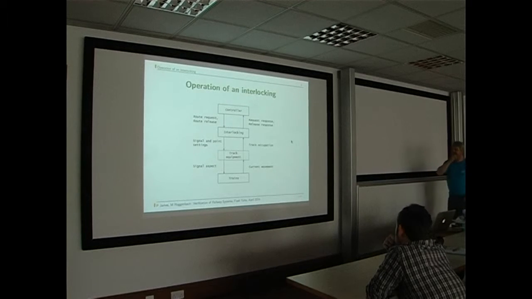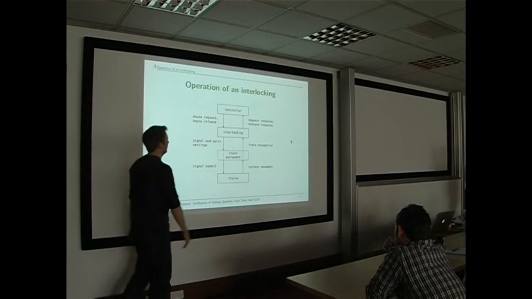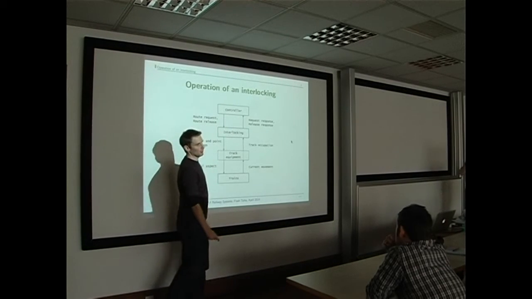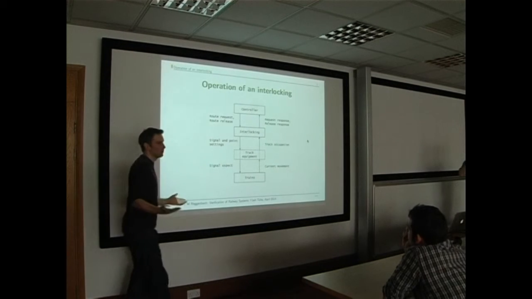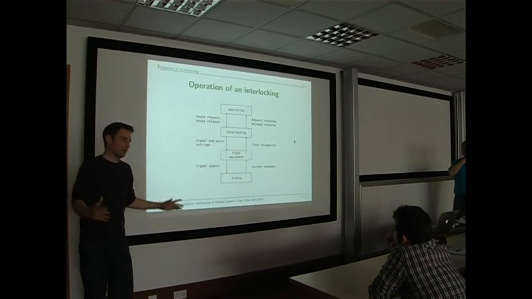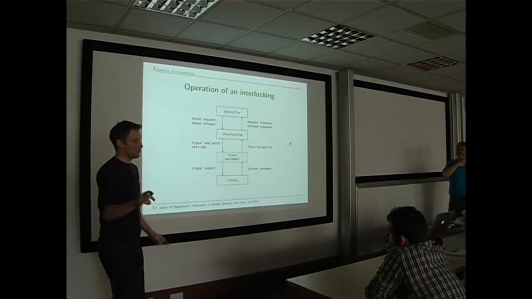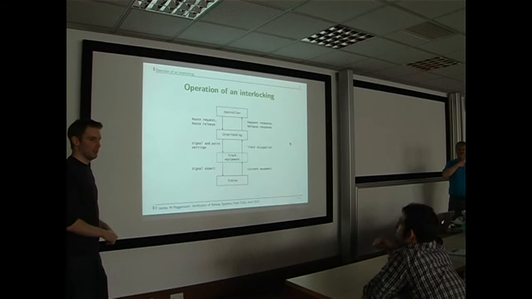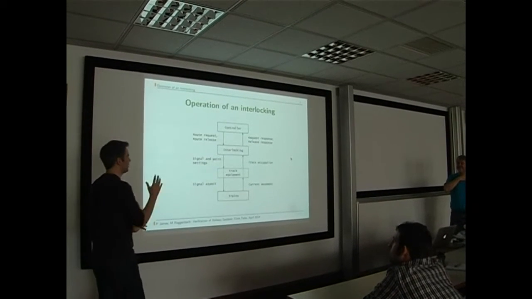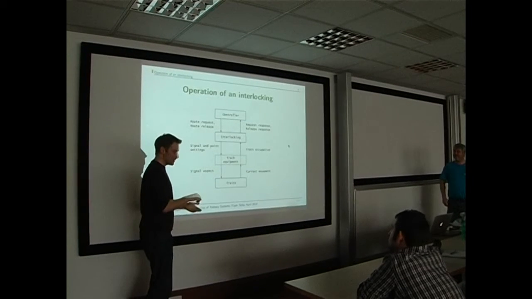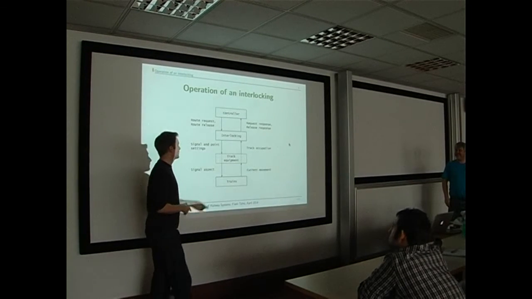So the idea with control of the railway is, at the top level, you have some sort of controller, which you can think of as a human being, who sits there with a big panel in front of them and says, I'd like this train to go this way and this train to go this way. Maybe it's automatized sometimes, but usually there's a controller. What he does is he says, okay, I'd like a train to go a certain way, so he makes a route request.